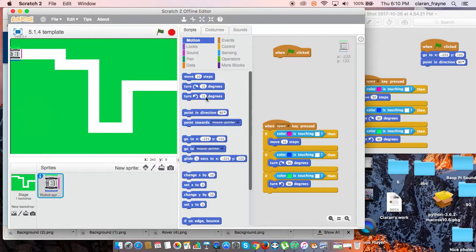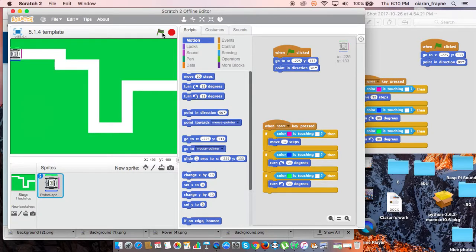we can reset our robot to the right location, and you can see these coordinates need to be x minus 225 and y 133, and we also want to point it exactly in the right direction like it is now each time. So watch what happens. If it all is right, then this robot should finally navigate the maze correctly.